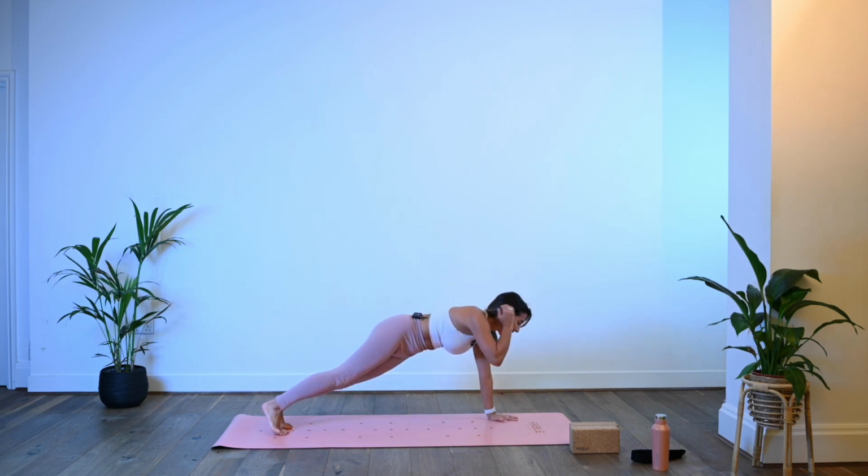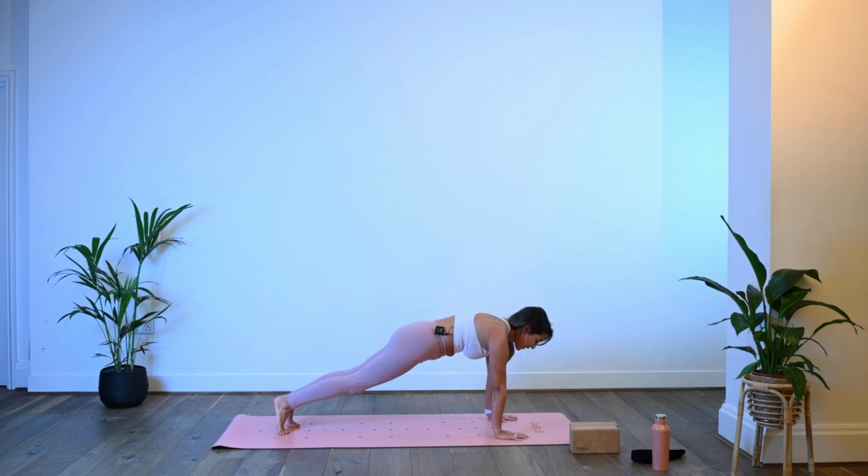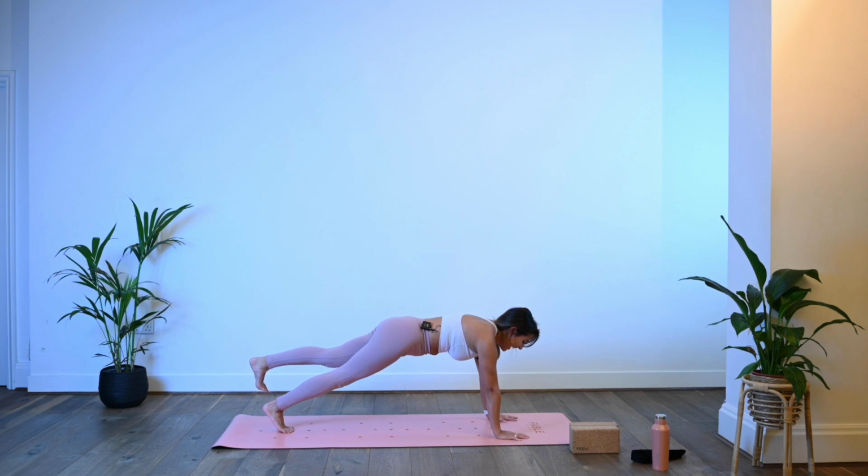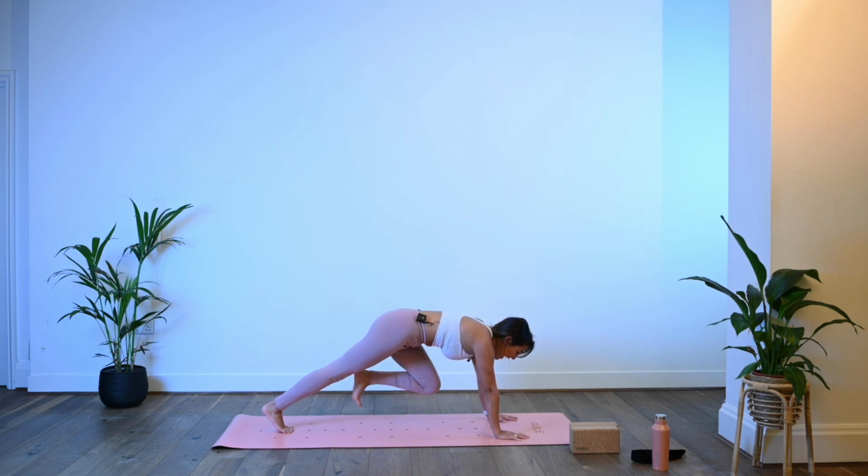regular plank, all the planks today. Shoulders over the wrists. And now begin to hover your left foot. A little bit, it doesn't have to be too much. It could be here, it can be here. I don't want to be here, so I'm going to be here. And as you next inhale, you're going to draw your left knee towards chest.